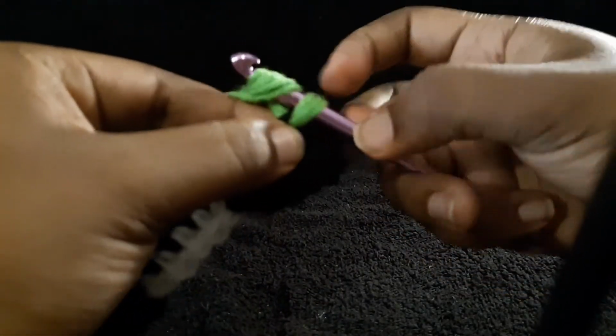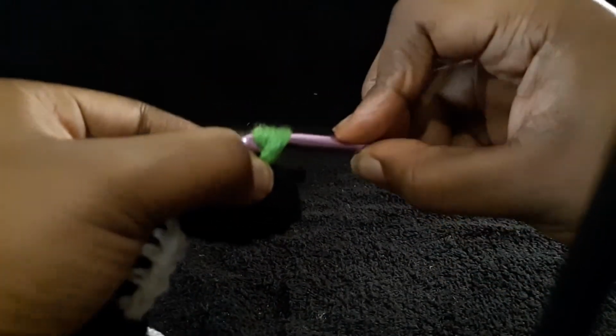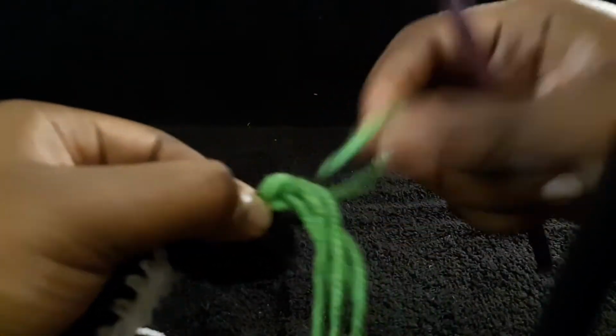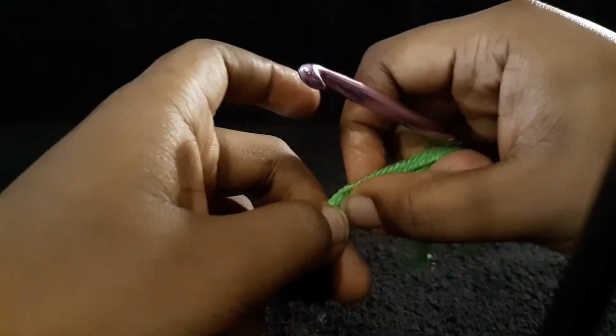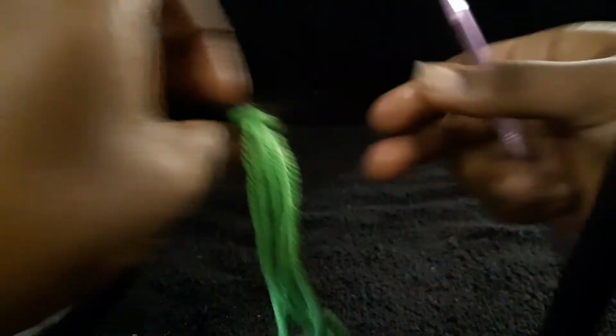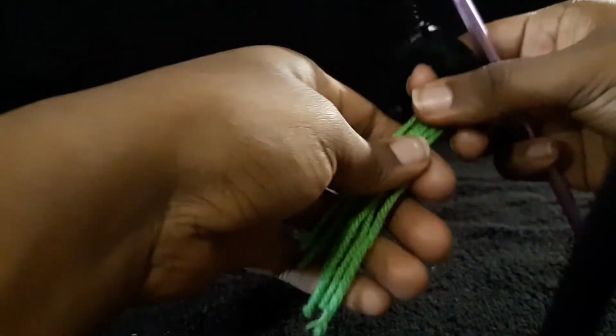Yarn over. Oop, getting caught. If it doesn't, just pull the rest through. And then pull like that. Right? Then you have that. Okay? You can snip it to make sure it's even.